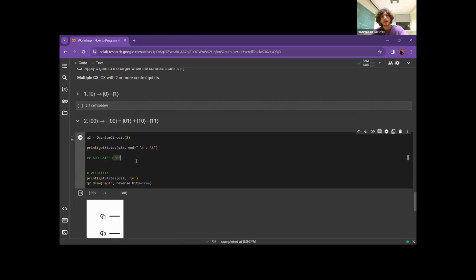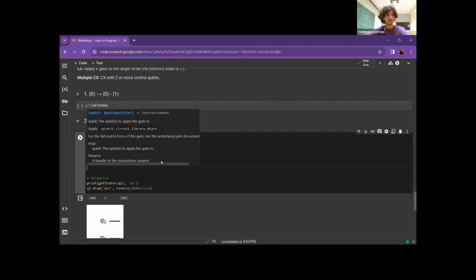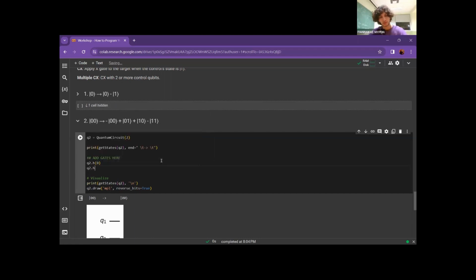So we should apply a Hadamard gate or more than one, because its Hadamard gate gives you 2 different outcomes for one state, 50% of one and 50% of the other. Here we have 4 different outcomes. We can say that the left qubit is in these 2 0 and in these 2 1. So it has 50-50% probability. The right qubit is again 0 half of the times and 1 half of the times. So I would go on and add in the Q2, now it is a different circuit, the Q2 circuit, we will add the Hadamard gate in 0, and then in Q2 again, a Hadamard gate in the qubit 1.